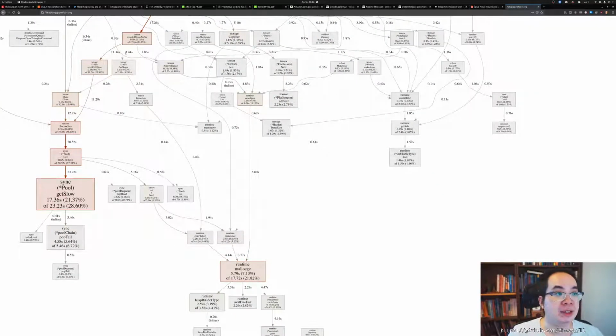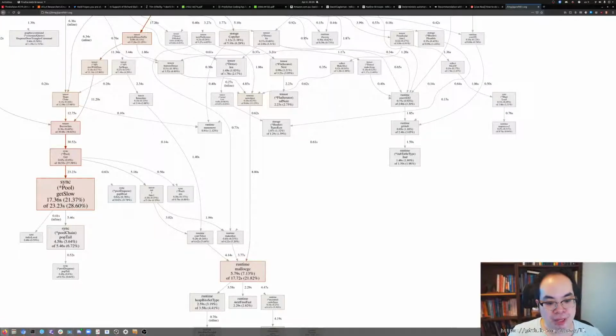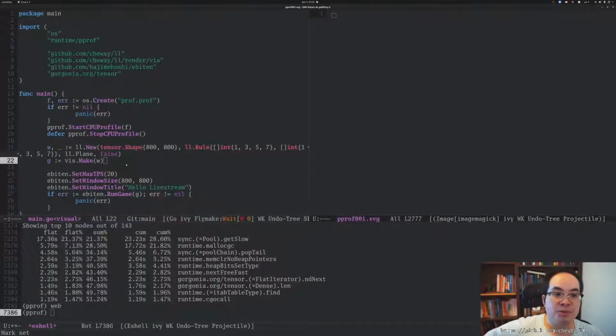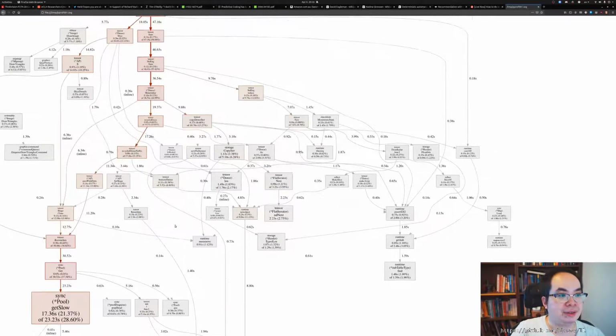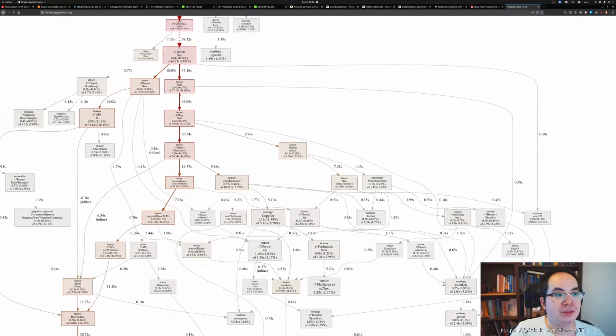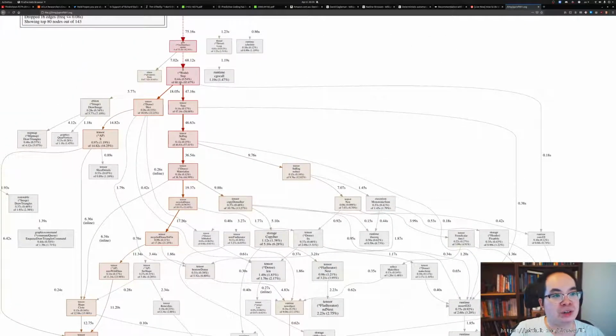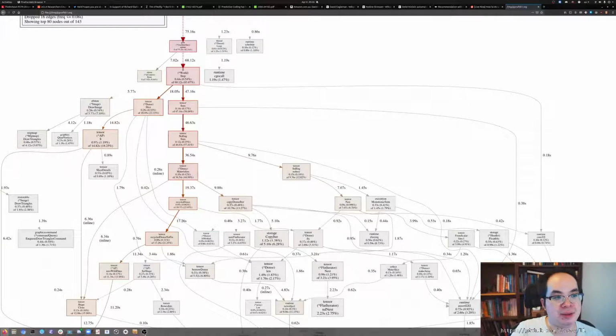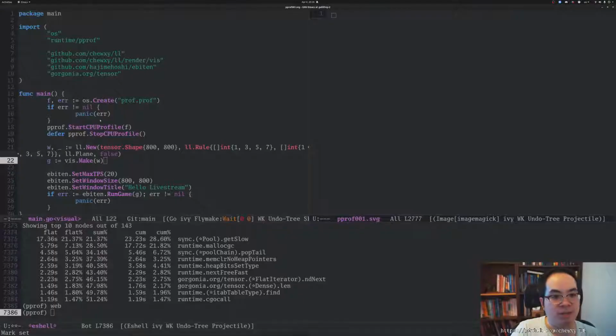All right, so that's good. So what was it again? Yes. So tensor.sum, which is called in world.step. Fairly trivial. We know how to fix that.